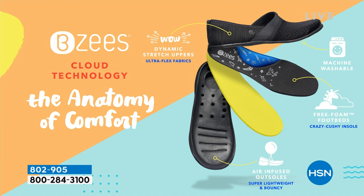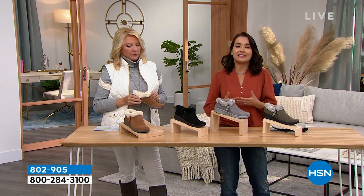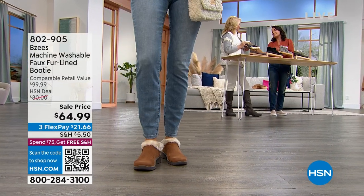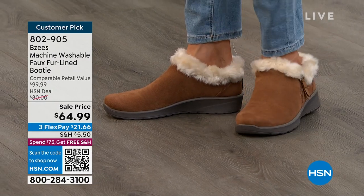From the outsoles being super lightweight, air infused, from the footbed being cushiony soft, I call it the mattress. And then I was just showing you the memory foam arch support. That's your pillow. So your arch is the part of your foot that gets the beating all day long. This shoe gives you that. It's gonna babysit and take care of your foot and give you the pleasure so you're happy by the end of the day, and you look fantastic at the same time. Yeah, and you know what? You put the wrong pair of shoes on at the beginning of the day, you're hating life about 2 hours in.